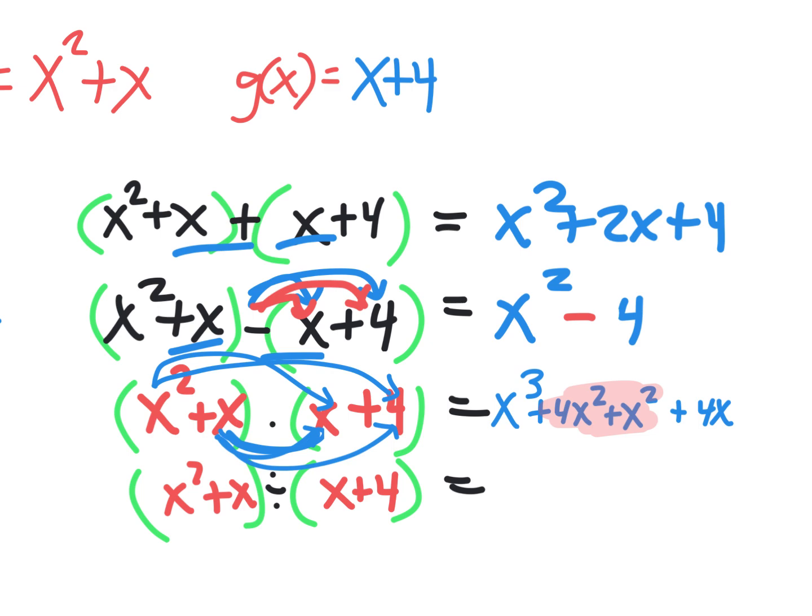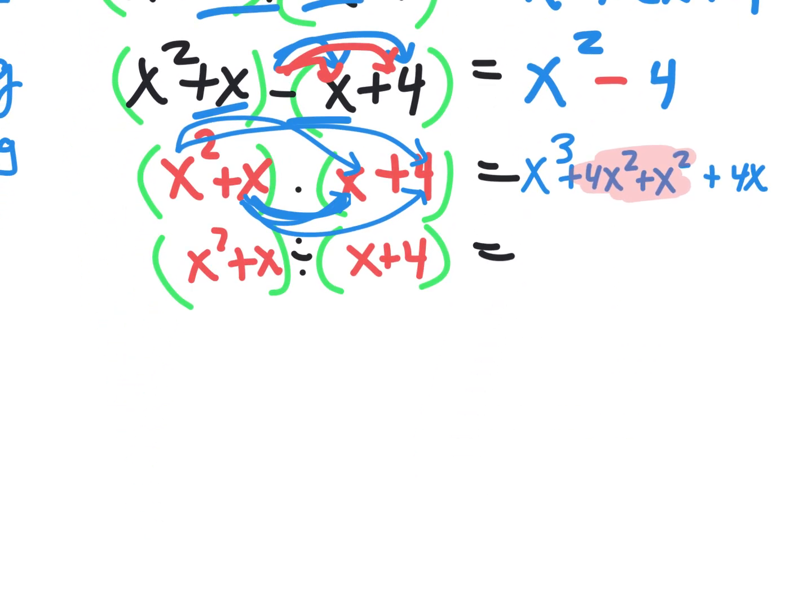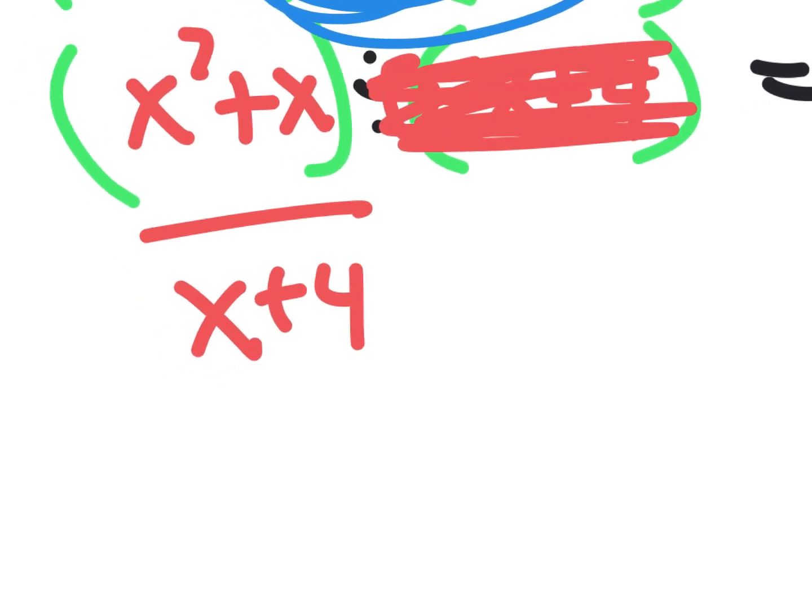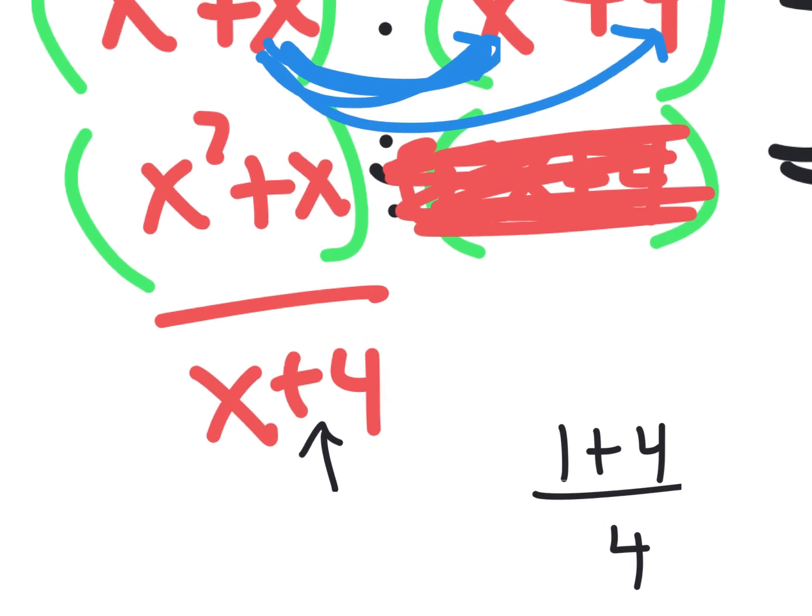So if I'm going to divide them, I like to write it like this. Now, some people mistakenly think you can cancel these x's. This was part of an add problem. I'll remind you, if I had 1 plus 4 over 4, could I cancel that and make the answer 1? No, 5/4 is not the same as 1. They're part of an add problem. When they're part of an add problem, you cannot cancel that kind. Those x's cannot cancel. So there's your final answer: x squared plus x over x plus 4.